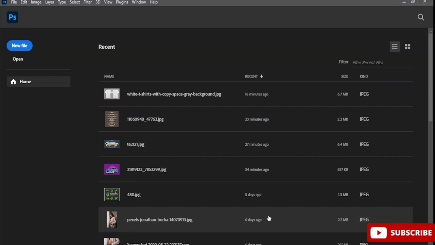But in this lesson, we are going to specifically show you how we can add in the logo of, let's say, a company or a brand, and how you are going to put that on your t-shirt. Well, there are a couple of methods. One of the most effective methods is to rasterize and then convert it into a smart object and then apply it directly on the t-shirt. We are also going to use that step, but there are a couple of other methods too.